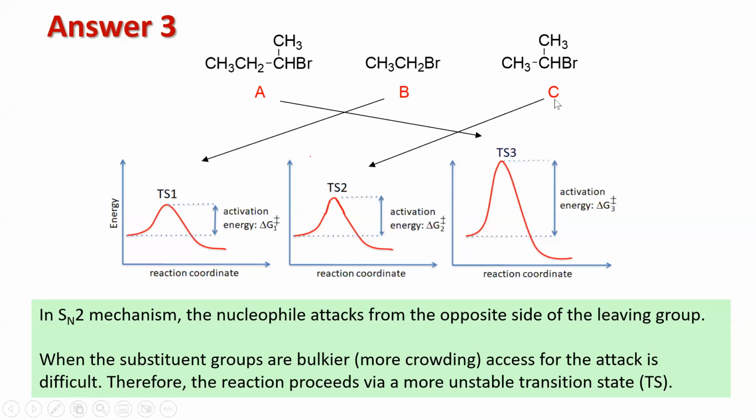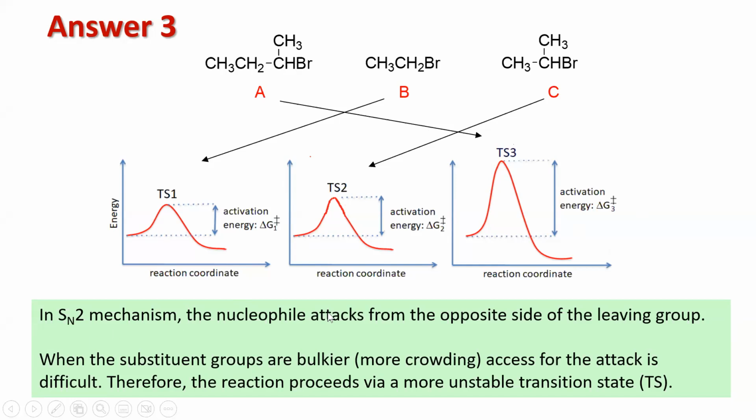The next one is giving an energy diagram like this because it has two methyl groups and one hydrogen. In the transition state, you have two methyls and a hydrogen, and the next highest activation energy can be expected for this. And look at this one. Both of these are secondary alkyl halides, but the difference here is this has a bulkier group than here, right? So according to what we have already studied, it is going to have the highest activation energy, right?